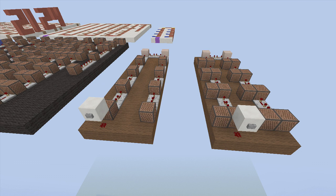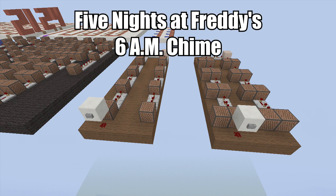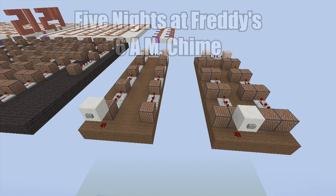Guys, welcome back to Freddy's Gaming's Note Block Tutorials. In this tutorial, we're showing you guys how to build the Five Nights at Freddy's 6 a.m. chime. Now, if you did not know, the 6 a.m. chime is actually from a clock. It is the Westminster clock.